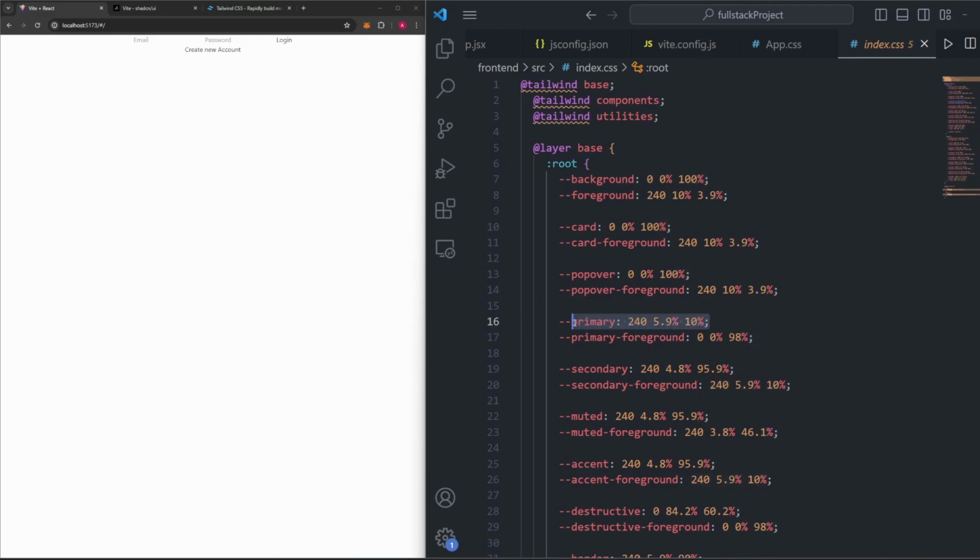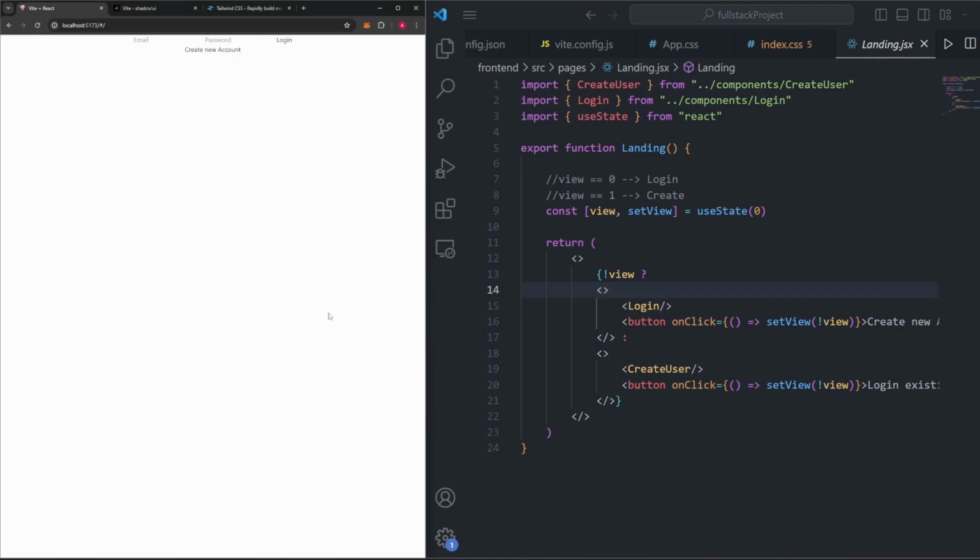For our primary, I'm going to roll with a somewhat darkish blue. I looked at some color codes earlier, and one that I liked was 219, I believe it was 83, and then 40. And we're going to save that and use that as our primary color. If you want to get more creative with the colors and add more stuff with the palettes, feel free to. But now that we have these out of the way, let's start customizing our pages, and let's get started with the landing page first. This over here looks pretty hideous, so let's spice it up.